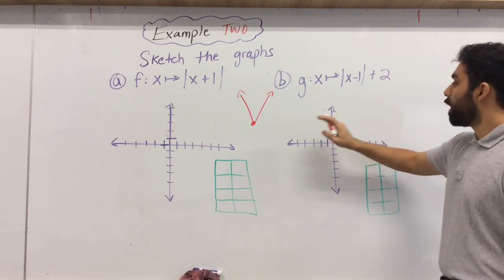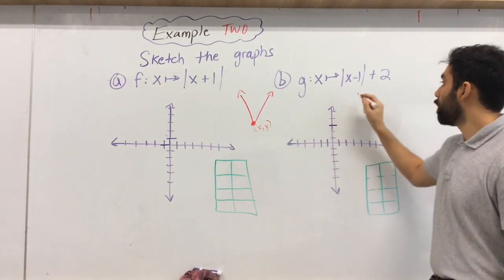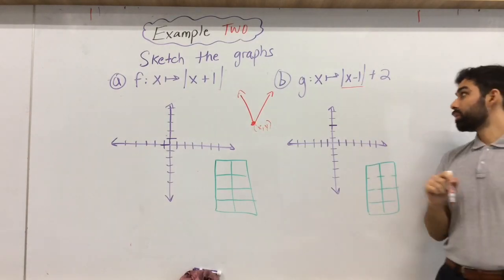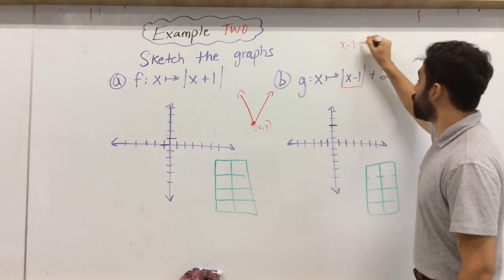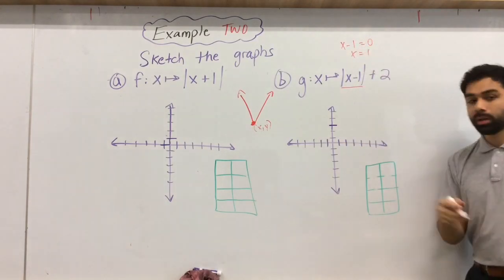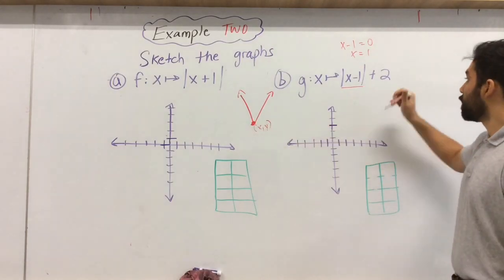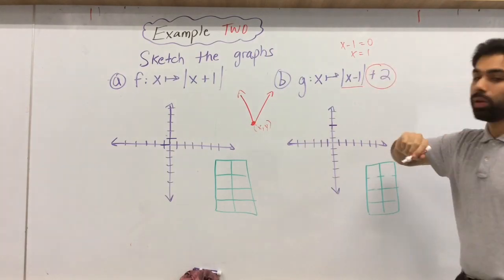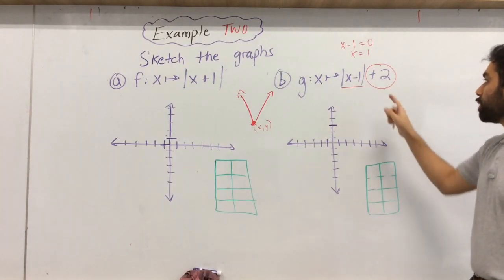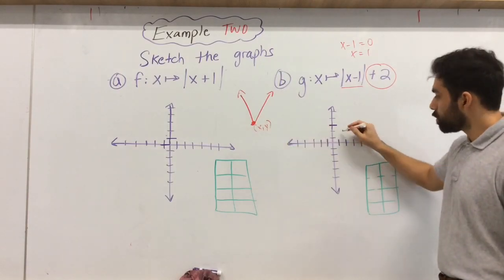Now with B, how do you find this vertex? Again, you need to find your x and y coordinate. How you find your x is you set whatever's in the absolute value equal to 0. So in this case, we have x minus 1 equal to 0, x is 1, that is part of my vertex, at least one half of my vertex. I need to go ahead and find my y value of my vertex, and here is where you can get your y value per vertex, okay? On the outside of your absolute value. So in this case, it's 2. Our vertex ends up being 1 and 2.